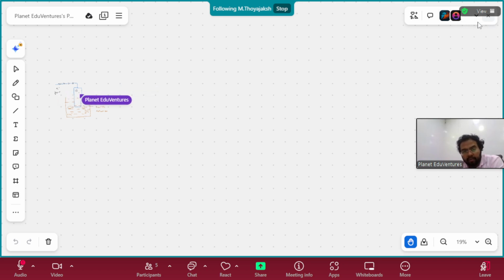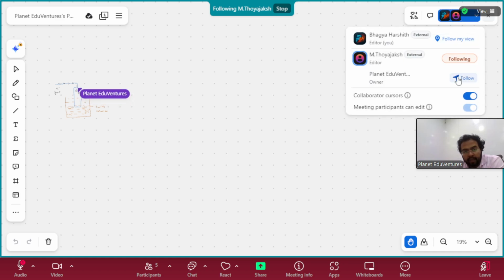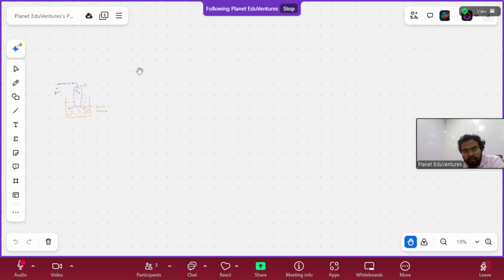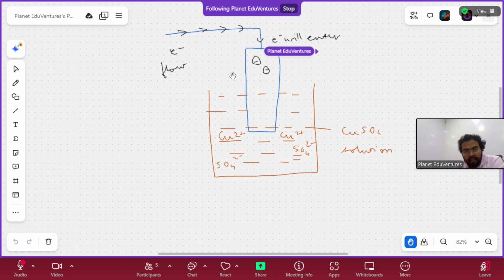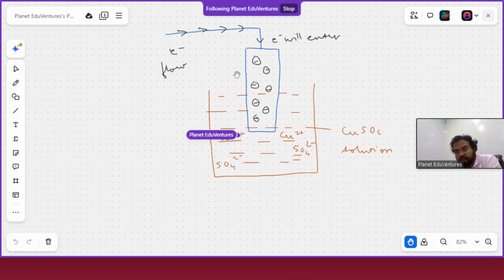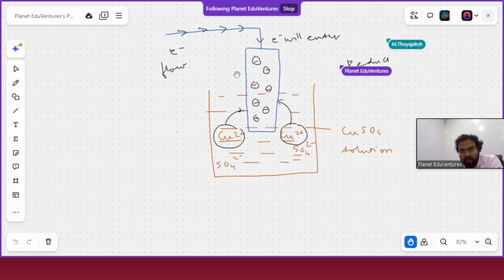So what will happen to the copper rod? The electrons will enter, yes or no? Electrons will enter the copper rod. So as they enter the copper rod, you will have the copper rod becoming negatively charged, correct? Okay, these electrons are coming from the zinc direction. Now what will happen is the Cu2+ from the solution, don't you think it will be attracted to the rod? It will be attracted to the rod. So which reaction is this? This is known as reduction reaction.